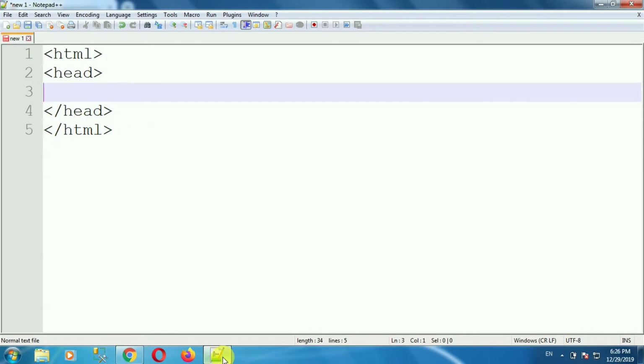now add our reference file that we have downloaded. So we want to add a CSS file. So add link tag, link rel equal to style sheet.